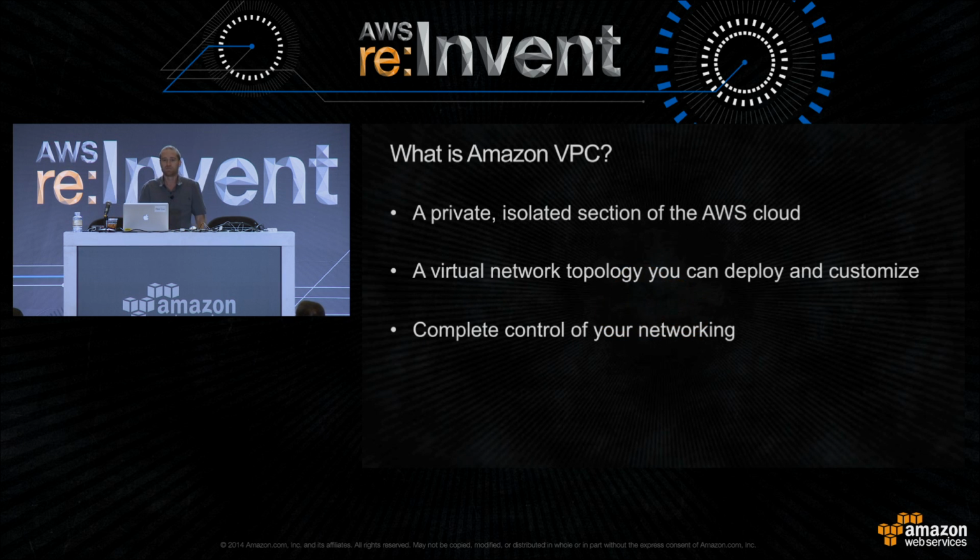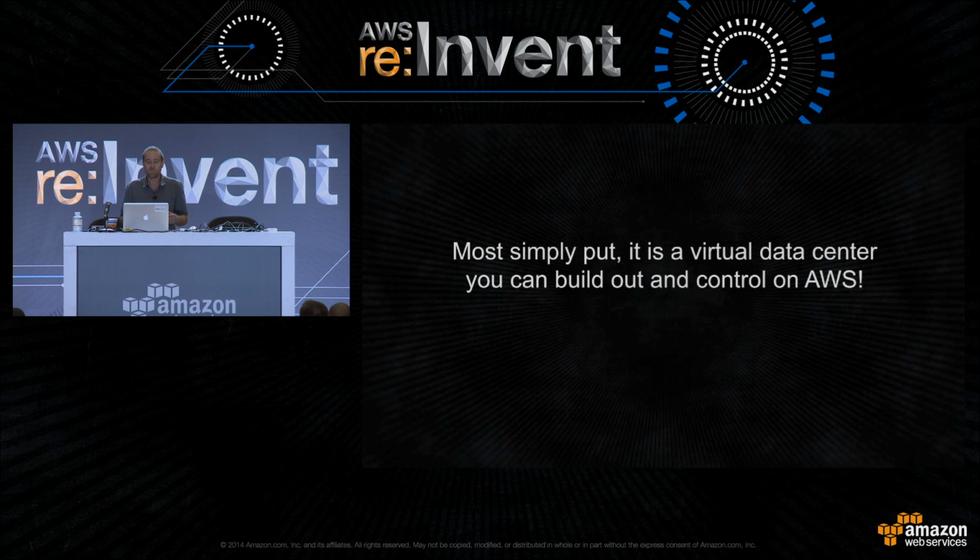So what is Amazon Virtual Private Cloud? Really, it's a private space you can build apps and services on AWS. Or maybe it's a set of software-defined networking tools that allow you to build out your own network footprint in the cloud. But most simply put, it's really a virtual data center on AWS. And not only is it a virtual data center on AWS, it's also a virtual data center that spans multiple physical data centers on Amazon Web Services. So really, underneath the covers, it's a highly available data center on top of Amazon Web Services in the cloud.